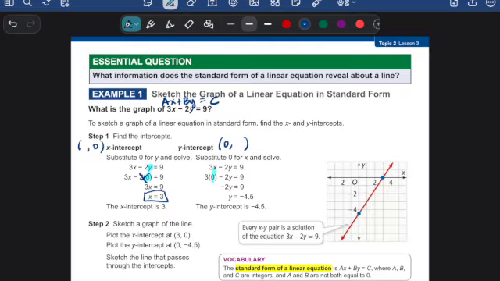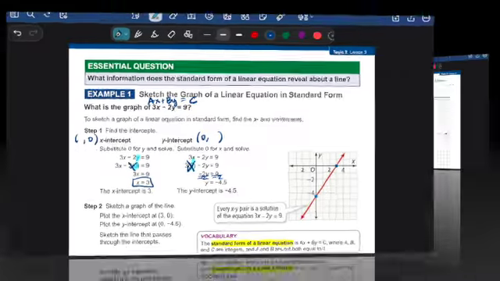Again, that x term's just going to go away. -2y equals 9. Divide both sides by -2. You get y equals -4.5. So the y-intercept is there at -4.5. We have 2 points. Anytime we have 2 points on a coordinate plane, we can connect them and make a line if it's linear. So then use your straight edge and connect those 2 points.